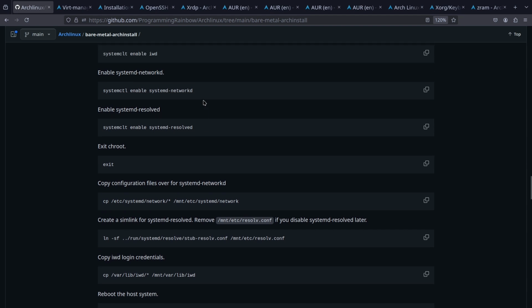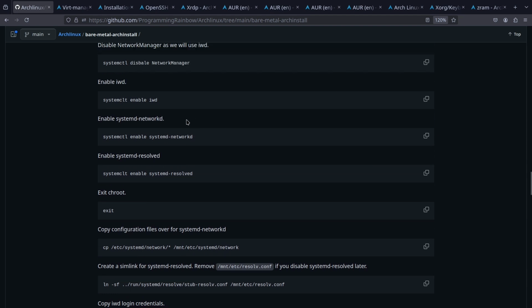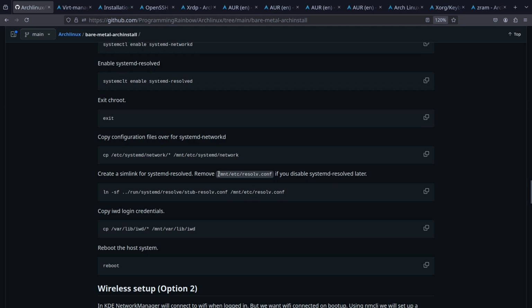But if you ever want to switch back, you basically just need to undo a couple of the steps. You need to disable IWD, disable networkd if you want, disable resolved. But when you disable resolved, you do need to delete this file right here. If this file exists, networkd will not try to resolve anything, and if systemd-resolved is not running, then you won't get any name resolution happening at all. So it is kind of weird.